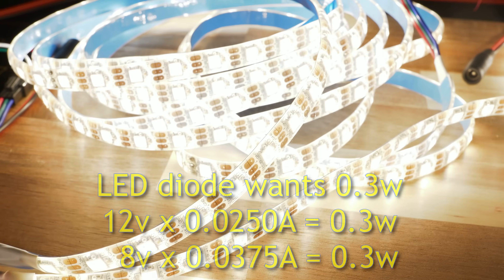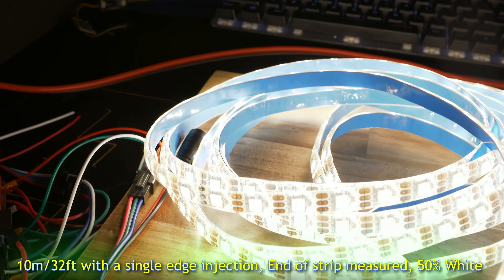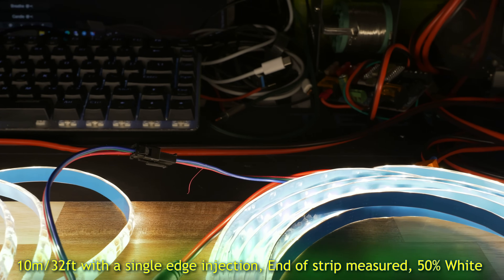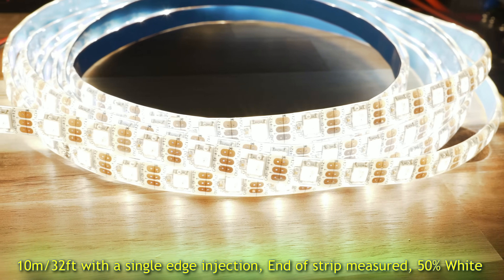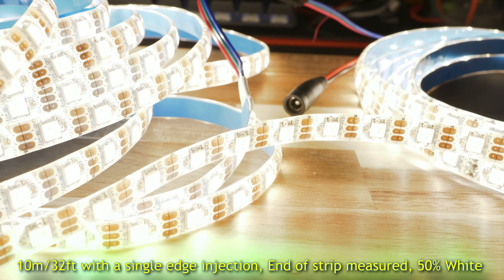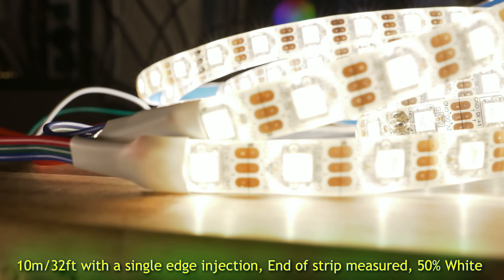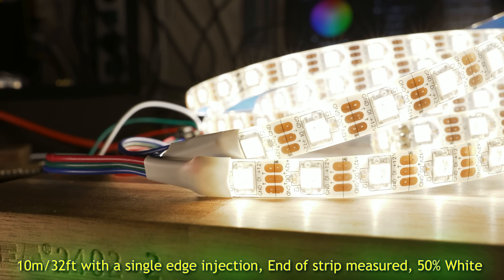Take a look at this example shot. At the start we have 12 volts, and at the end there is about 8 volts left because of voltage drop. But if we compare the start of the LED strip and the end, they are 100% exactly the same brightness — which normally, when voltage drop occurs on our regular 5 or 12 volt strips, or even our 24 volt strips, certainly is not the case.